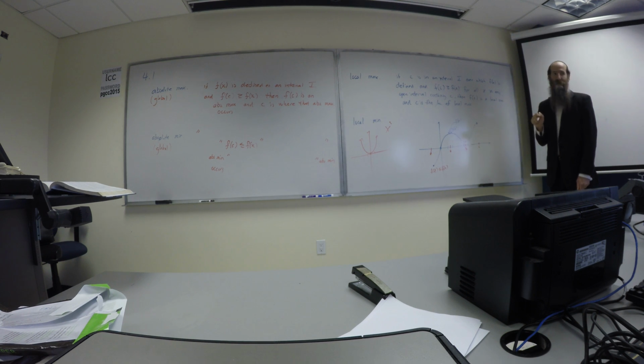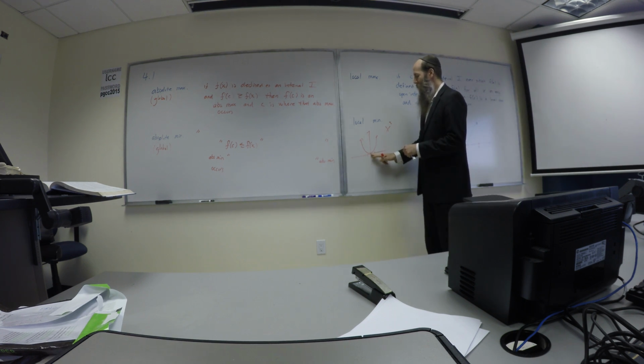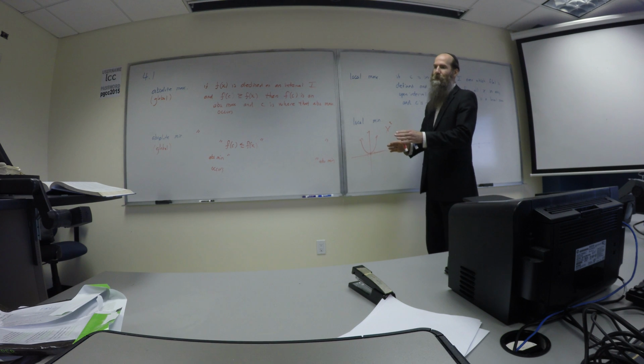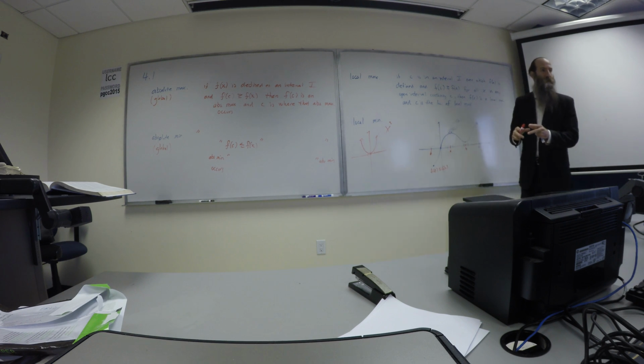So there are plenty of cases where the absolute max or min is also a local max or min, right? A vast number of cases. There are plenty of cases when you're graphing where the absolute minimum or maximum is certainly still a local minimum or maximum according to the definition. So when you're answering questions, especially online, you shouldn't say, well, it's absolute, so therefore it's not part of the local grouping. You know what I'm saying? It's also going to be a local in many cases.